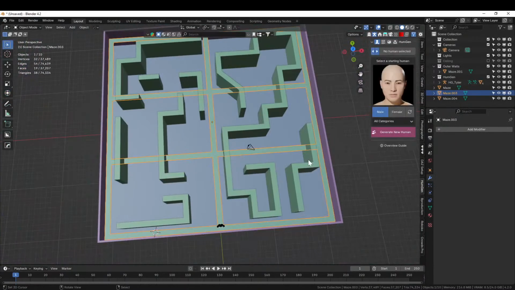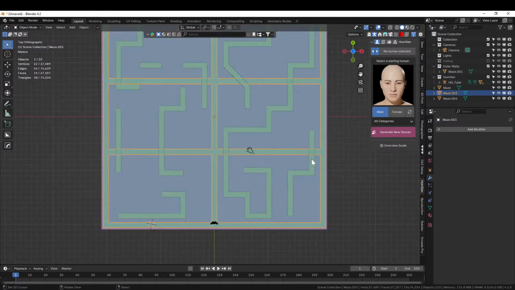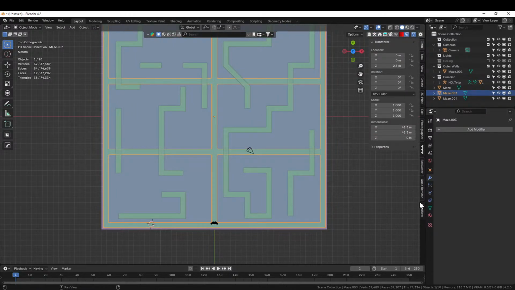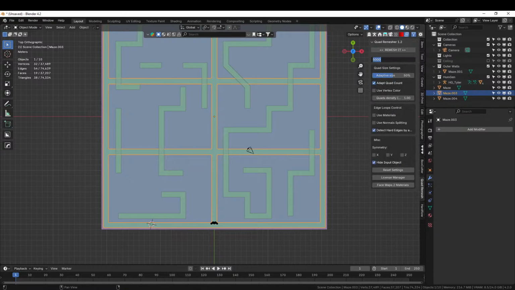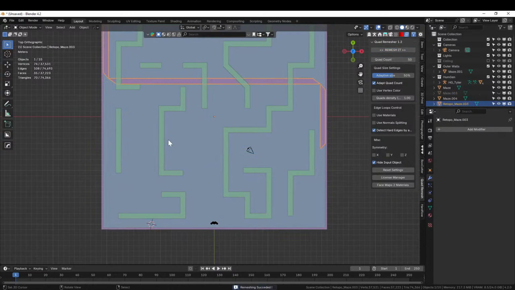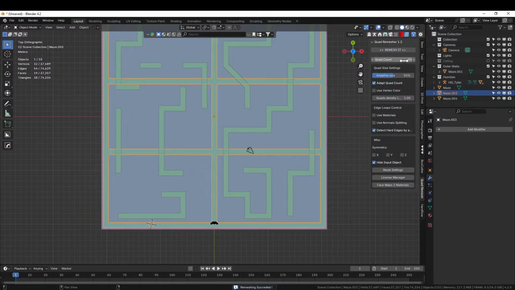And actually, I want to take this thing and quad remesh it to 50. Let's see if that's enough. No. 200? That seems good.